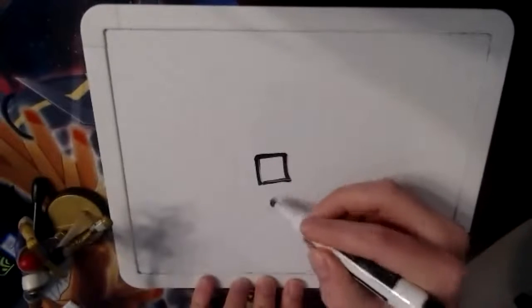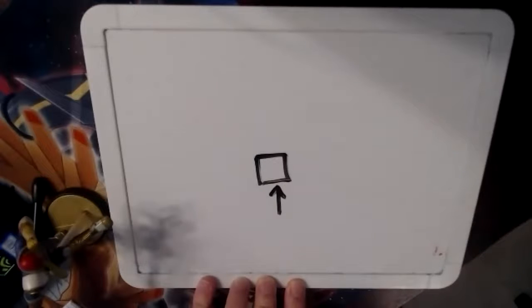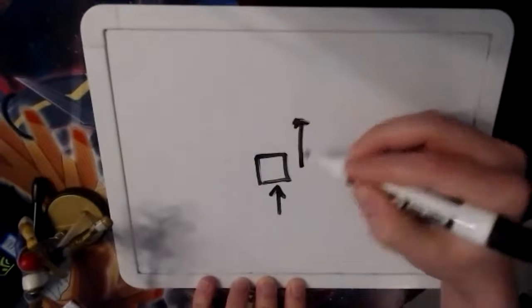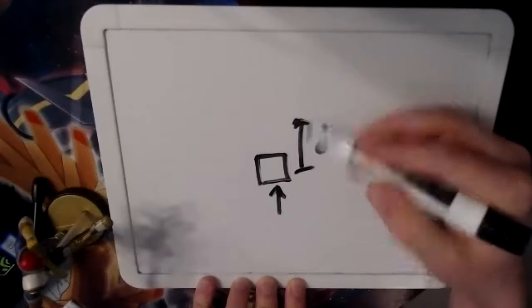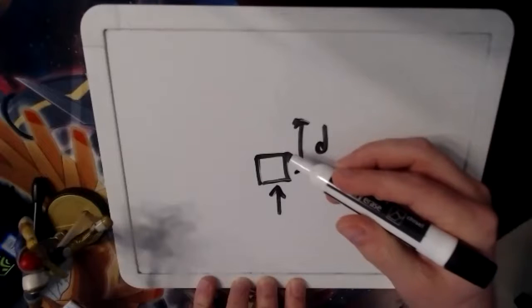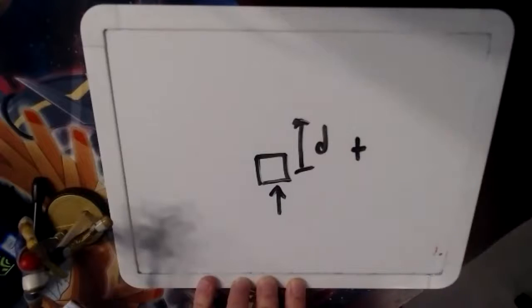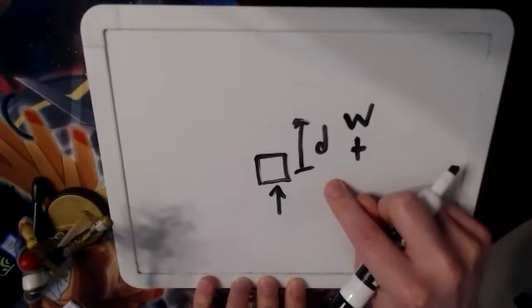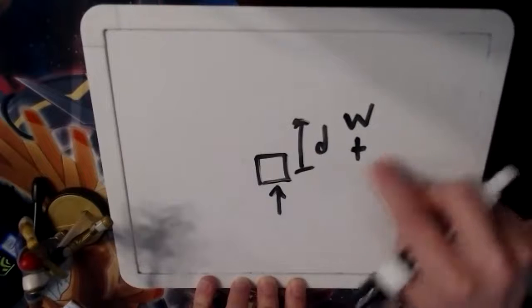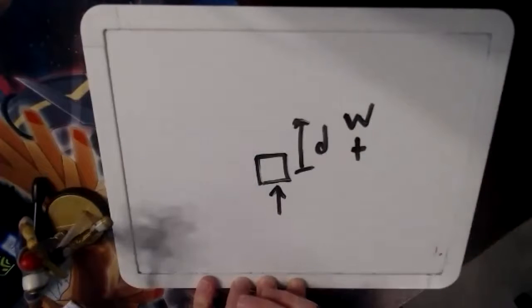How could the work be negative? How could the work be zero? You might be asking yourself, or the College Board may ask you, how could you have that scenario? So I have an object, and I exert a force up, and it moves up some distance. Notice that the direction that it moved was up, and the force that was applied was up. That tells us that the amount of work is positive. When they're in the same direction, the amount of work is positive when they're parallel to each other and in the same direction. How could they be negative?